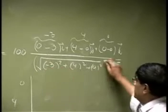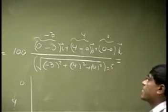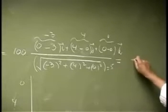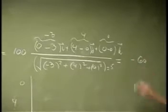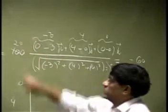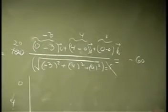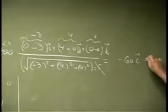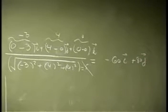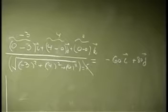So the bottom part here is going to be 5 and that should give us the moment vector as negative. This is 60. This is 5 over 10. So this divides this. We get 20. So you get negative 60i plus 80j. That is what we get as the moment vector.